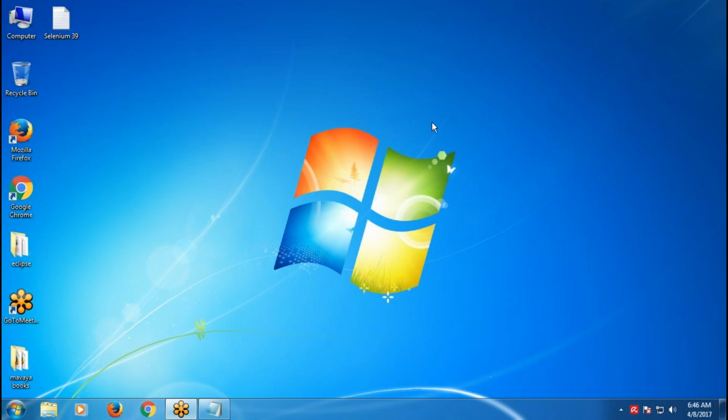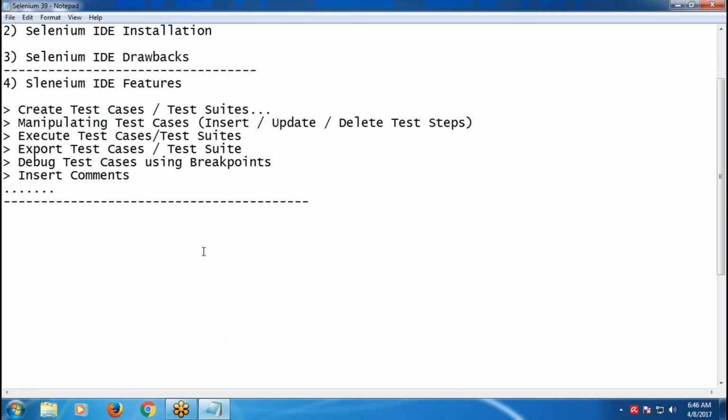And then export the test cases using any supported format, Java or Ruby. Next, debug test cases using breakpoints. Next, inserting comments.